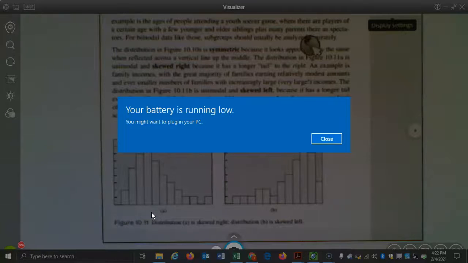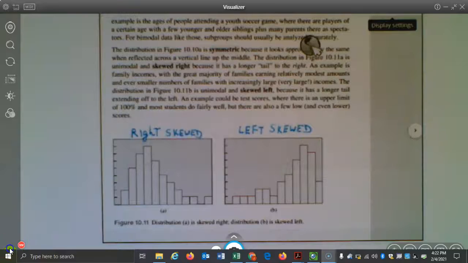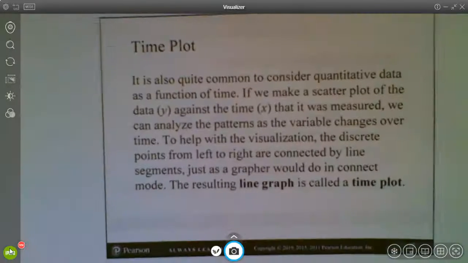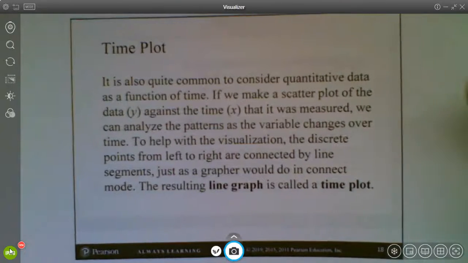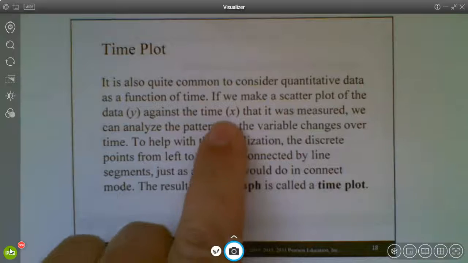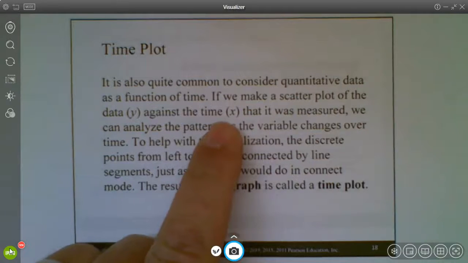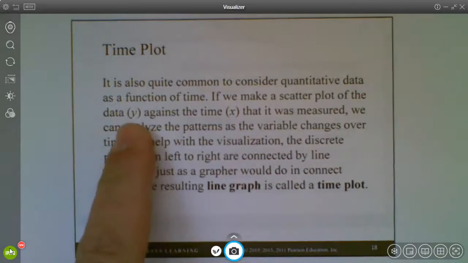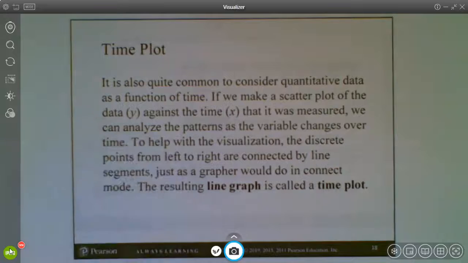All right, so a little bit of description on those we've got to be familiar with. And then let me take you down to this one. The last one we're going to talk about is called a time plot. Super simple. It's basically plotting coordinate points, X, Y points, where they always put time on the x-axis, so that's something to note. And then they put the data on the y-axis. That's something we always want to stick with when we're doing this.